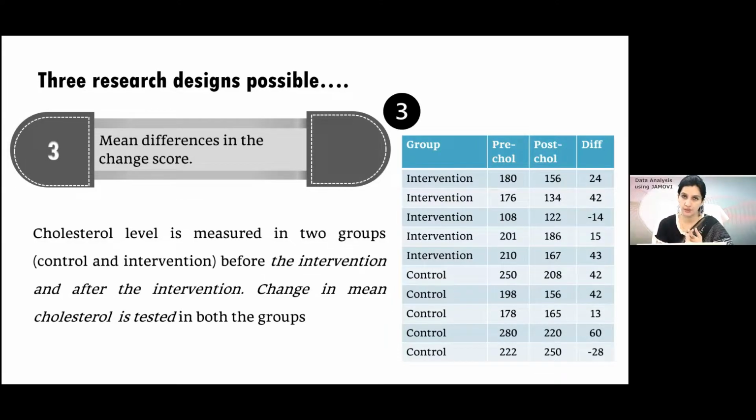So just to revise, we can apply this in three scenarios. The first is, again, two groups, and you want to see the mean value of any variable across these two groups. The second is across two interventions. If you want to compare the outcome value of any continuous variable, then you can do that. Or if you want to measure the change score, like in a pre-post study having two groups, maybe an RCT or maybe a group with a control group, then again you can do this type of independent sample t-test.